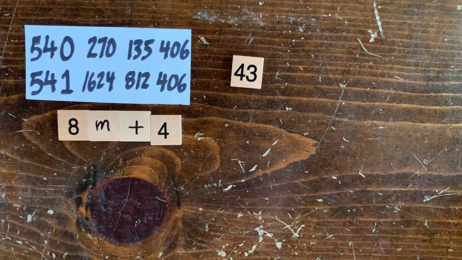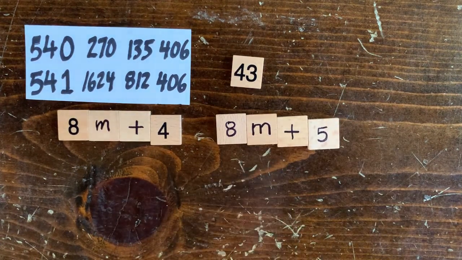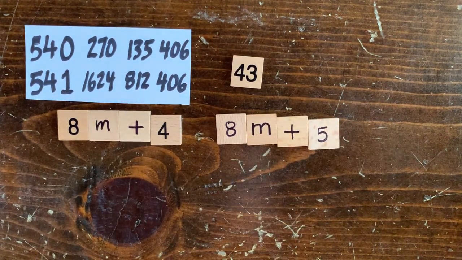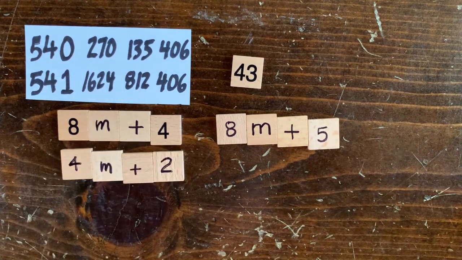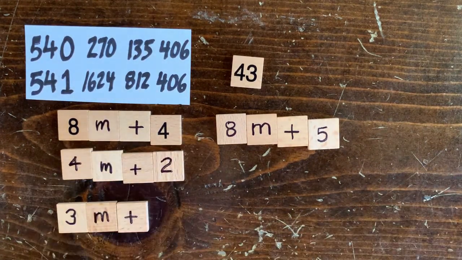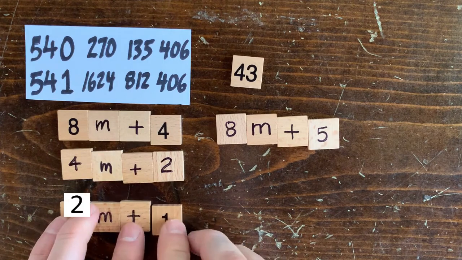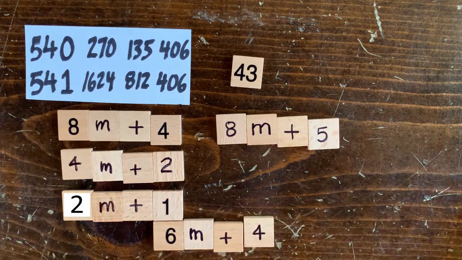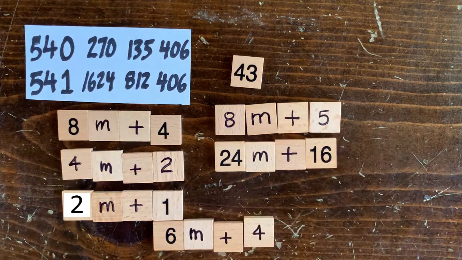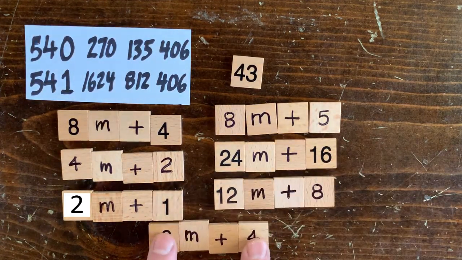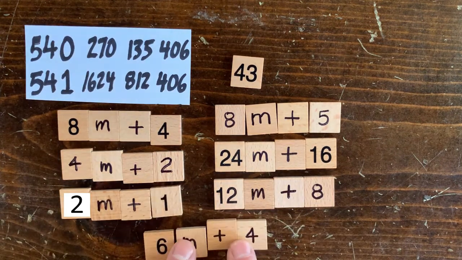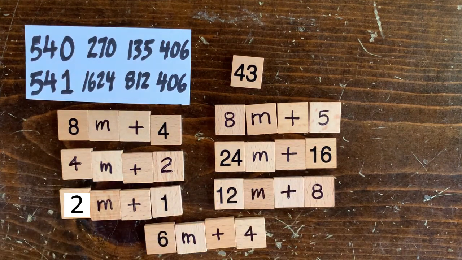In fact, we showed that for any adjacent pair of the form 8n plus 4 and 8n plus 5, they'll converge after just 3 steps. That's because 8n plus 4 gets cut in half twice, then multiply by 3, while 8n plus 5 is odd, so it goes like this, and the sequences converge to 6n plus 4 and stay the same from then on. So that's a pretty cool pattern.